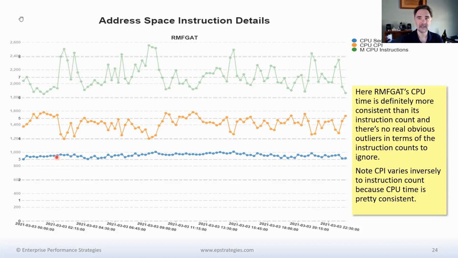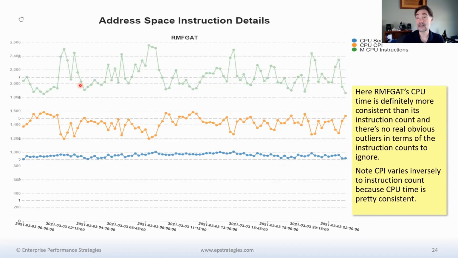Sometimes we see here that the instruction count went up, and this gap here is about a 25% increase in the instruction count. Did our CPU time go up 25%? Not even close, right? I believe the variability we're seeing here is much more related to the issues with the instruction counts in the SMF30s. That is, those instruction counts can be polluted by things like I/O interrupts that cause the processor to be taken away and do work for other system-related tasks.